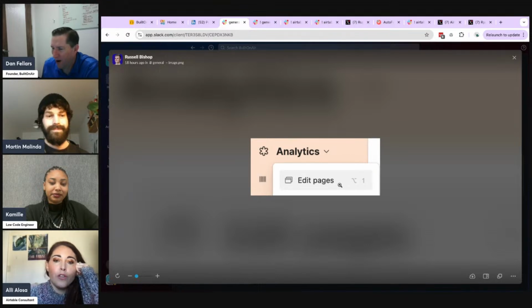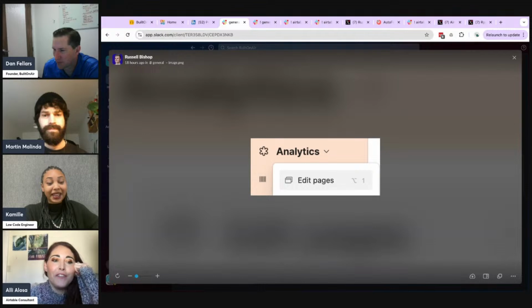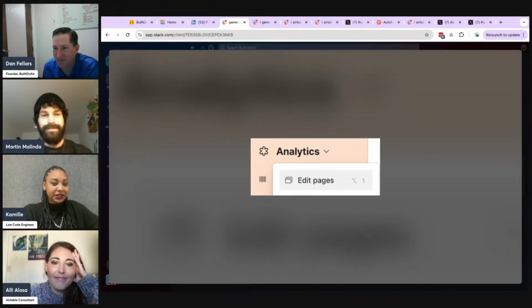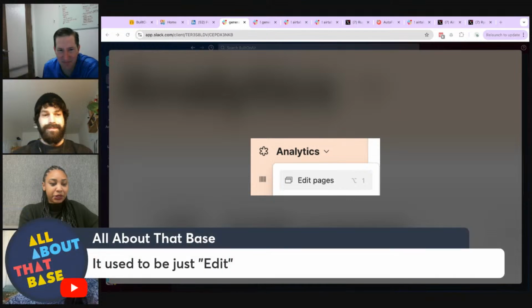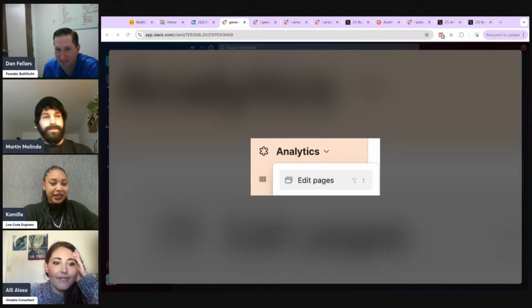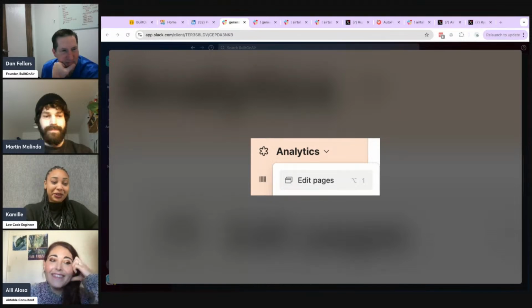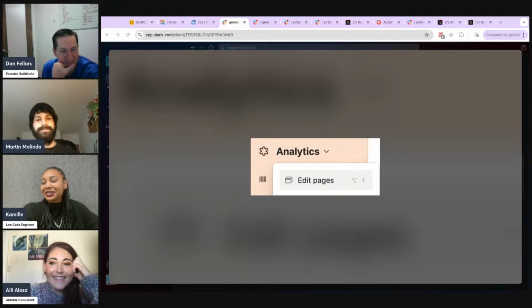They also moved the arrow to collapse it, which is throwing me off so badly because I have muscle memory to just go up to the top left, and I'm like, where'd it go? Oh yeah, Justin's saying it used to just be edit. So yeah, it's just a little bit more specific, and same what Ali said, the moving of the collapse button. The position of it now is fine, but I am very used to going to the top and being like, okay, well, I guess I'll relearn.